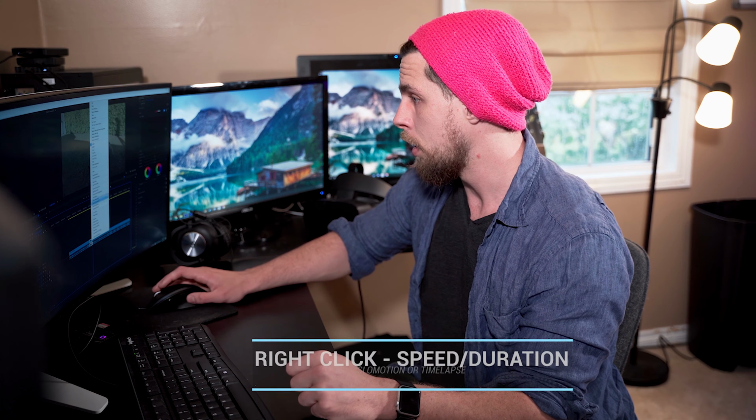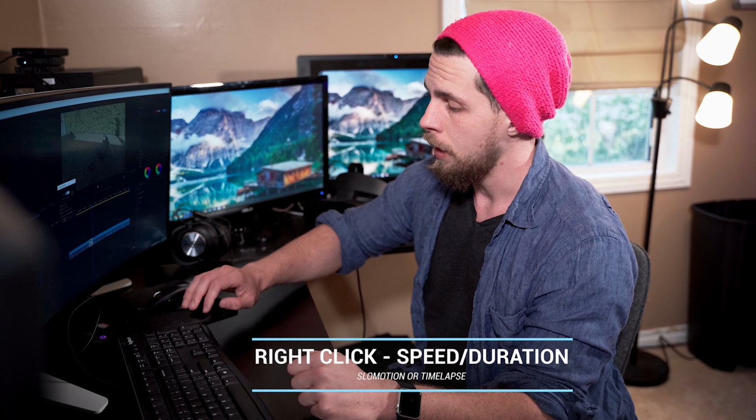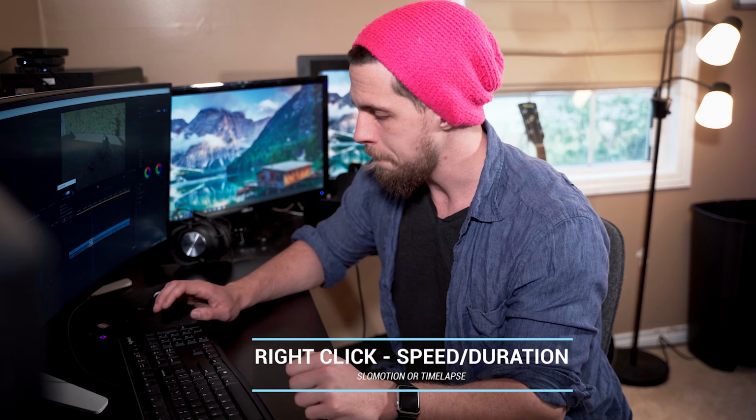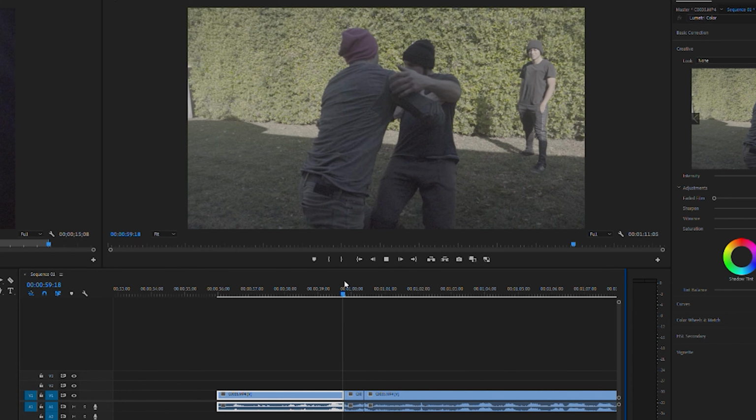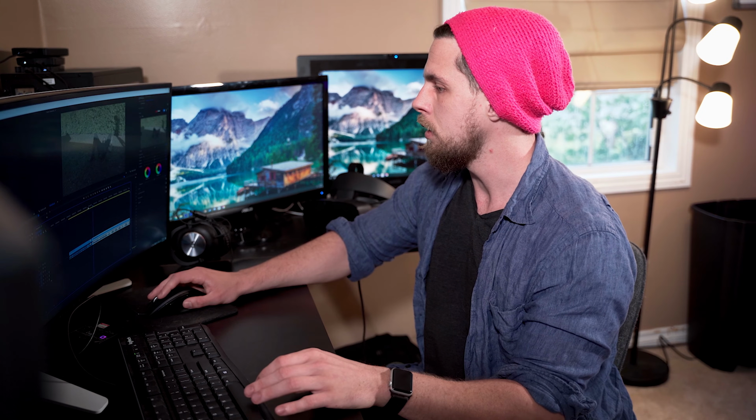And now I just right click this guy and go on speed and duration and speed it up just a little bit. Let's say 105%. I click also on ripple edit, shifting trailing clips. That way when I click OK, everything shifts with this clip. So now it's just a little tweak, but now it's a little faster.